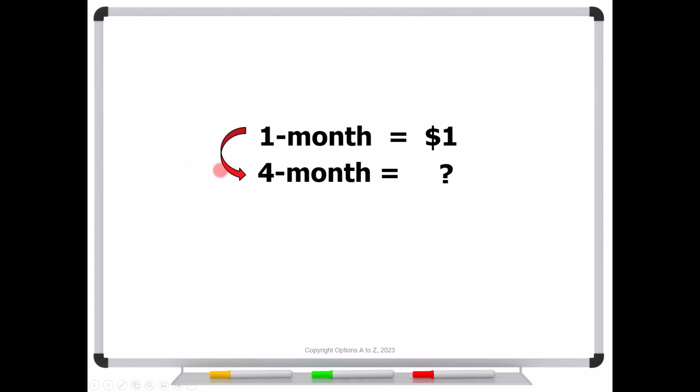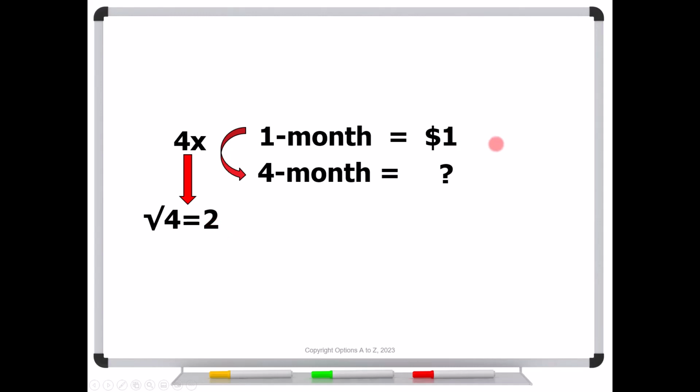We look and we notice that there is a 4-fold difference between these two options. Now, in the real world, it's probably not going to work out that clean and neat. You might have one that has 32 days and another one that has 126 days, but just divide them out. And you're going to get some kind of a ratio. So in this case, we know the second option has 4 times the amount of time. We take the square root of 4, and that of course gives us 2.